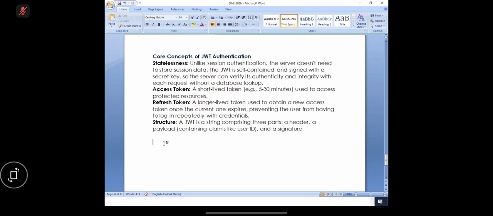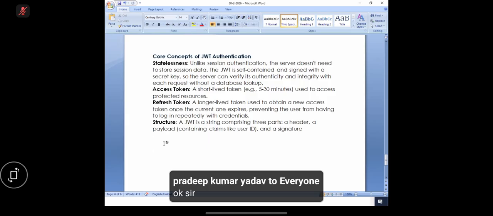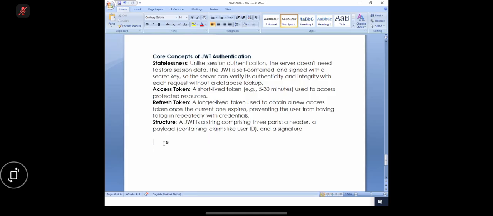In your projects, you find a problem, like a deployment problem. So we'll also discuss how to deploy your project in a cloud environment, how to make your project live.